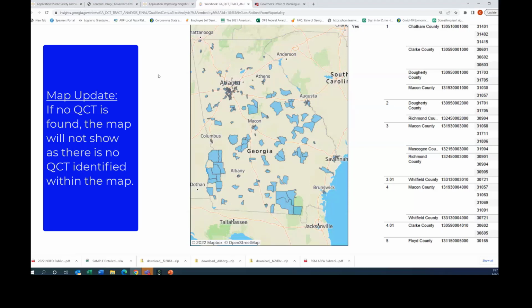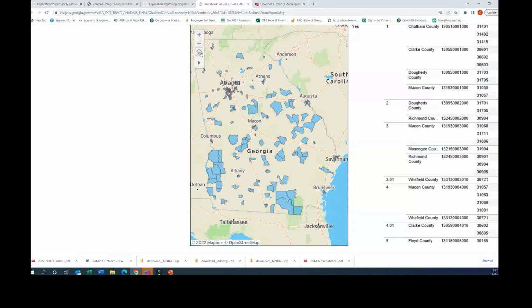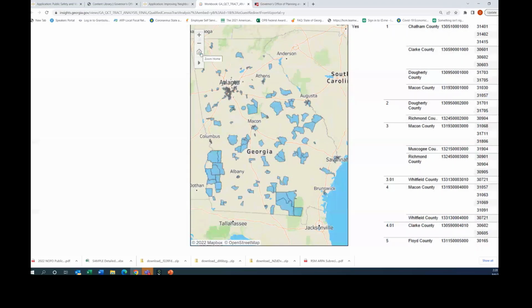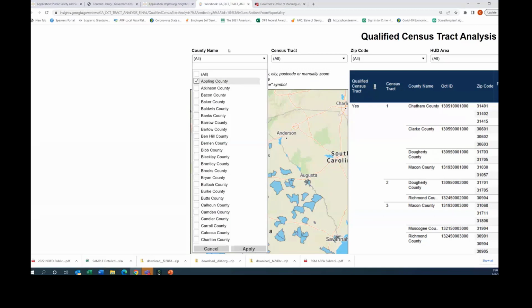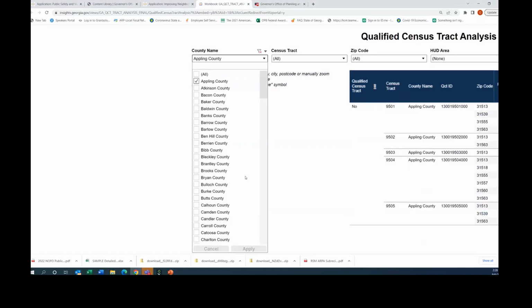And if you're getting anything finicky that's not working, just hit that home button and it'll clear everything for you. It'll clear your filter, so you'll just have to start all over. But this should keep the map up after you hit the apply button.